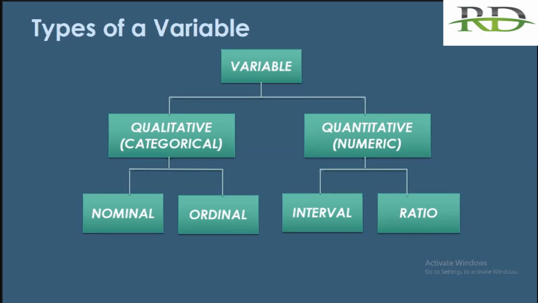Now, one more very important thing, among all these measurement scales or types of variable, ratio scale is the best type of variable. Why am I saying this? Because all mathematical operations are possible on ratio scale. Since we have true 0, therefore multiplication and division are also possible, and addition and subtraction are also possible. In case of interval scale, since we do not have true 0, multiplication and division are not possible. Therefore, among all these 4 different types of variables, ratio scale is supposed to be the best type of scale or variable.